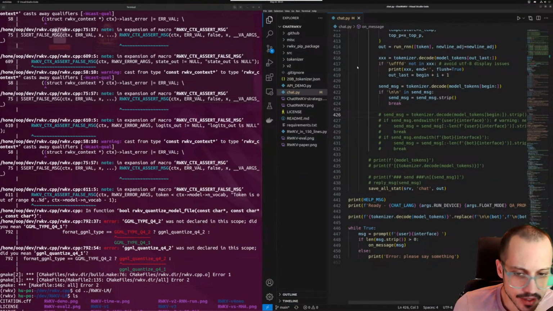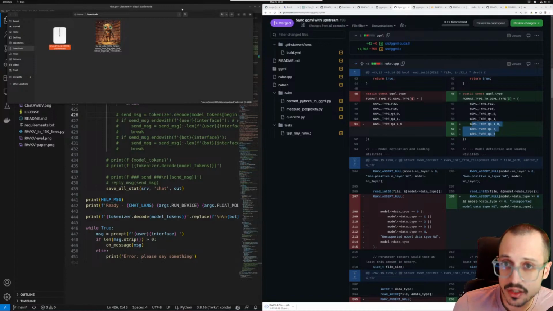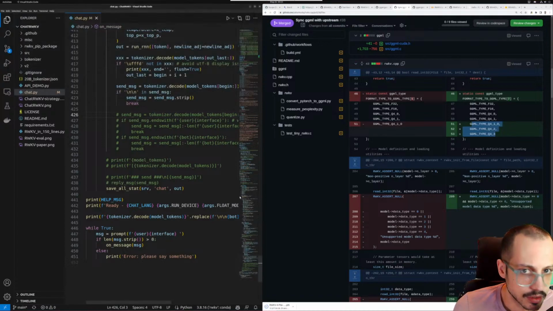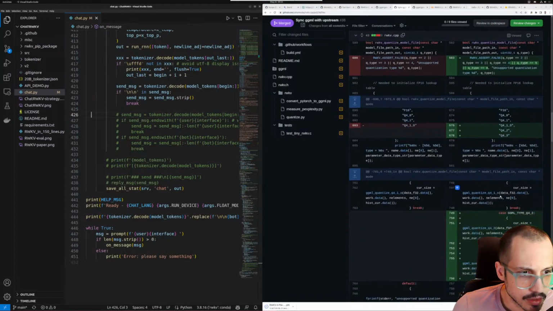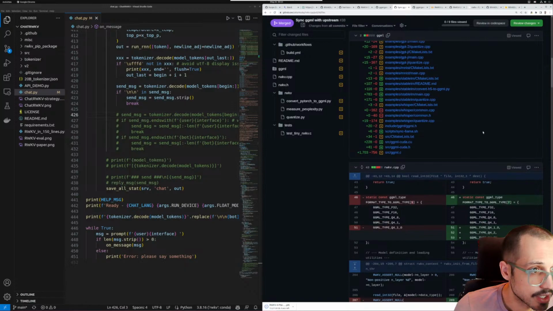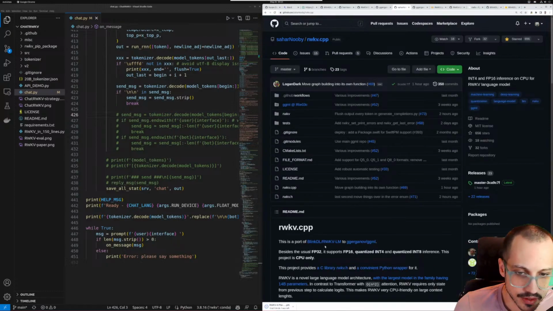This is the chat. We need another one just for this RWKV CPP. But you see here, this is exactly the issue that we're running into. It's not finding this 4_2. So either we're using an old version of this, or it's using an old version of the ggml. That's basically what I'm thinking.